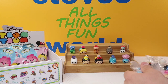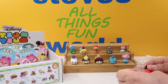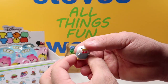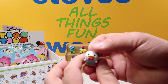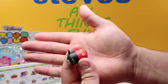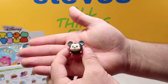We got a new one — we got Mickey and Donald. First up we have Donald with his little hat on — really cool figure. There's also a Tsum Tsum TV show you guys should check out if you like these characters. There is our Donald. And we have Mickey — the classic, the original Mickey Mouse. He's got a little tail there. Look at that little tail — that's cool. But there is our Mickey Mouse.